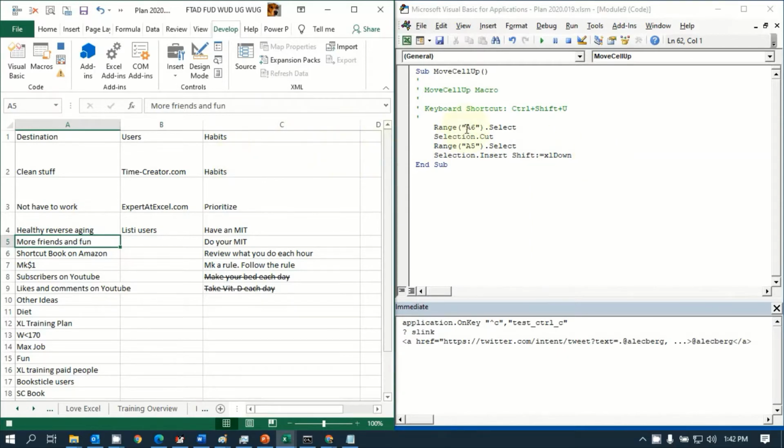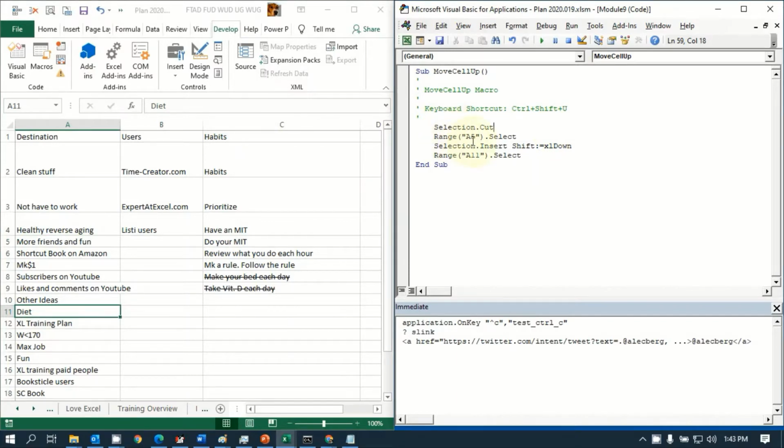So for us to modify this, we don't need to select a cell because we're already selected in theory. Selection cut, we don't need to do anything. Now, this is a problem because if I'm down here, we do have to stop the macros. So the cut is okay, but this isn't okay.